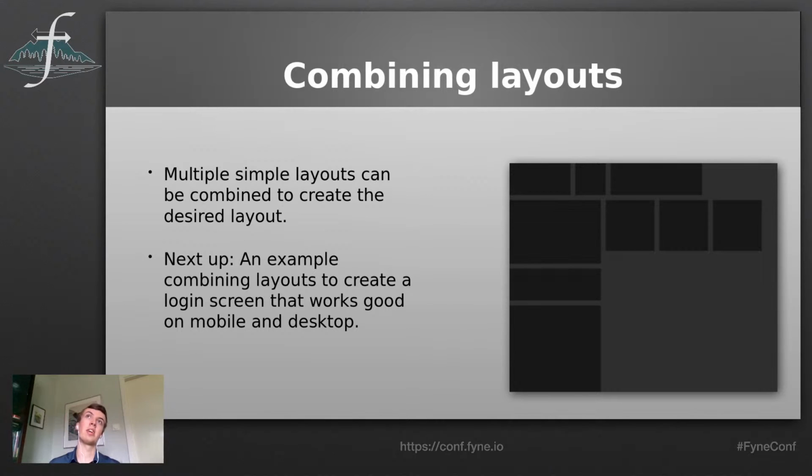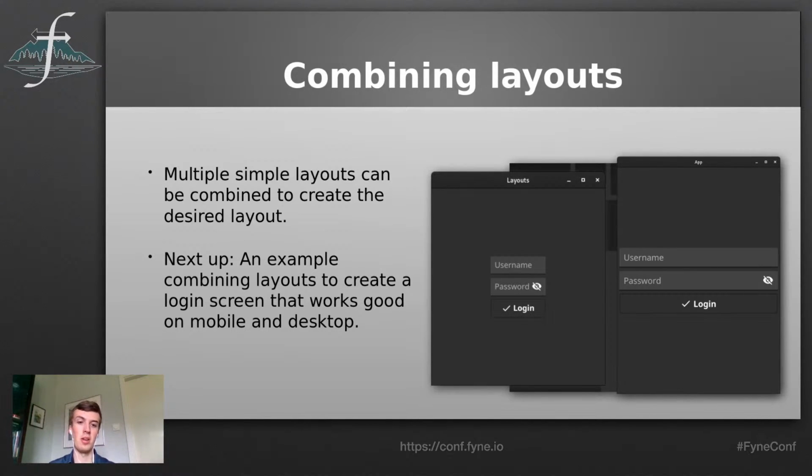So with these nine layouts and a spacer, you might be thinking, well, these are relatively simple layouts. How can we make something advanced and with a very useful interface? And this is where combining layouts comes in. A container is also a canvas object, so you can pass another container into a container to have them work together to build up an entire user interface. So I'm going to do a short example here on how we can combine layouts to make a login screen that looks good on both desktop and on mobile.